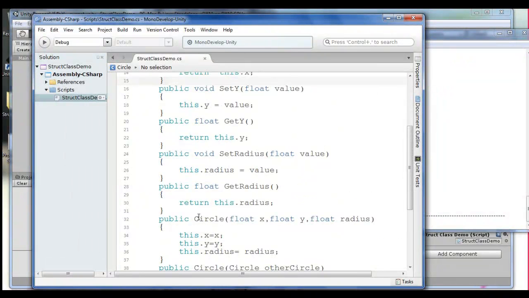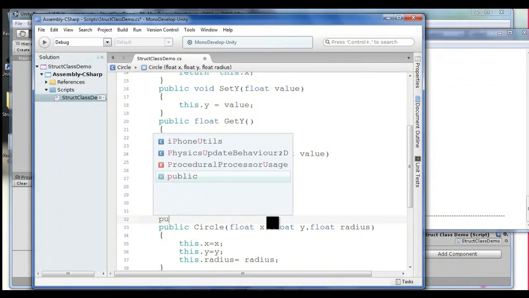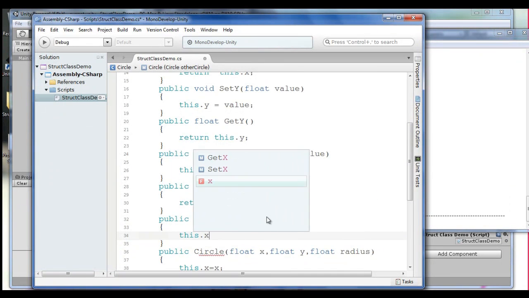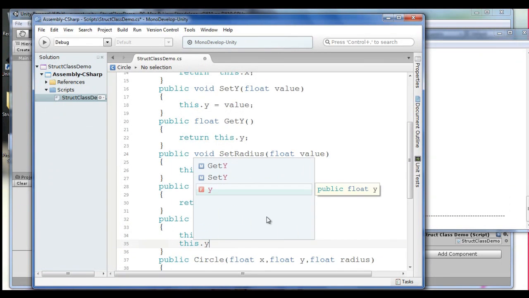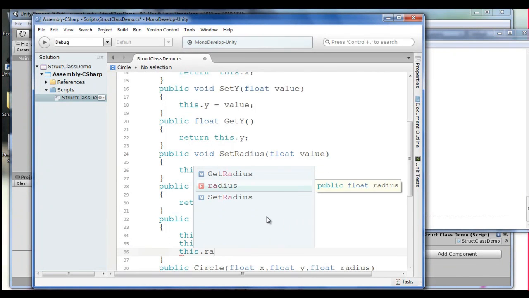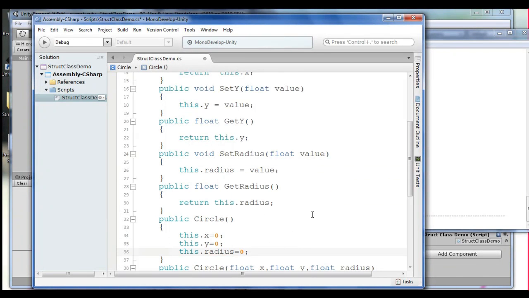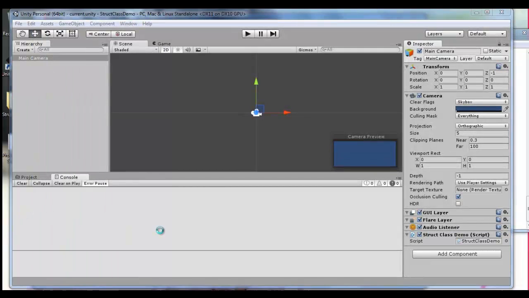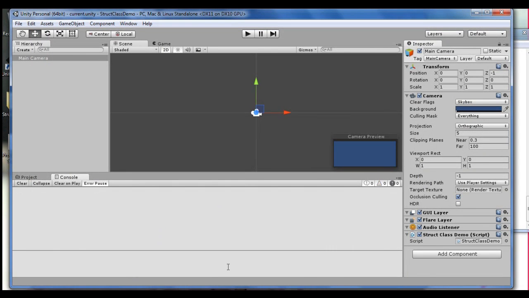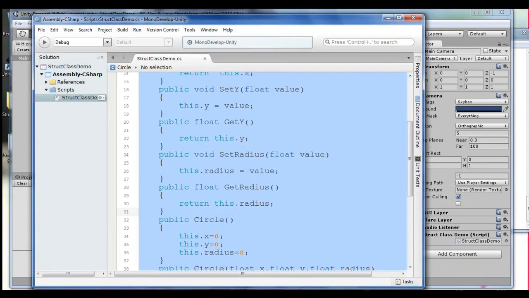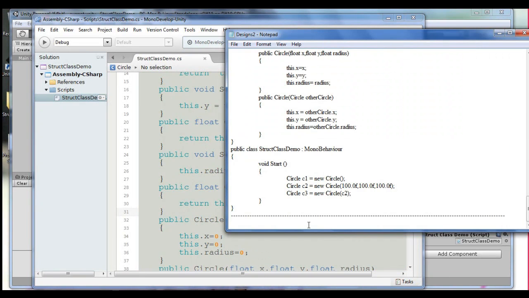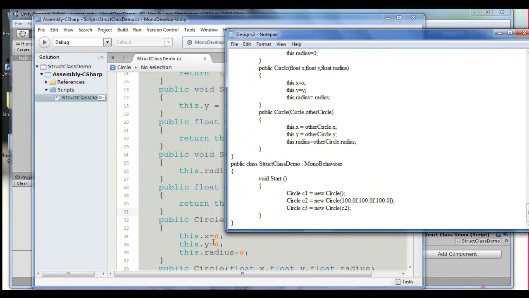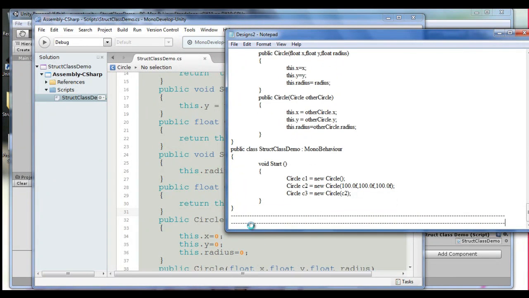Okay, for class we will be having the default constructor, right? So public Circle, the default constructor, which is going to set this dot x equal to 0, this dot y equal to 0, and this dot radius equal to 0. That is what it does. So that is our class. Setters, getters, everything is there, and we don't have any error message. That's good. So I'm going to copy this code, keep it aside in design 2, paste it, and we are going to copy this and paste it down twice.